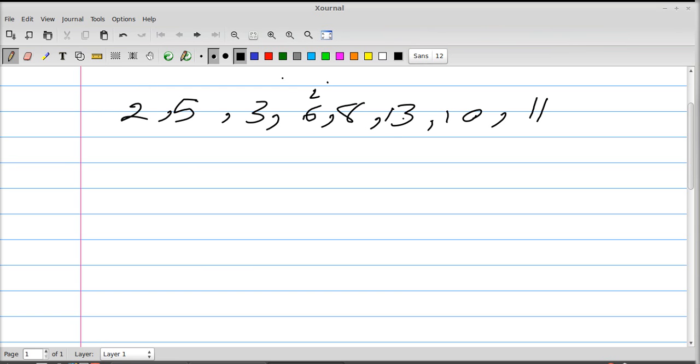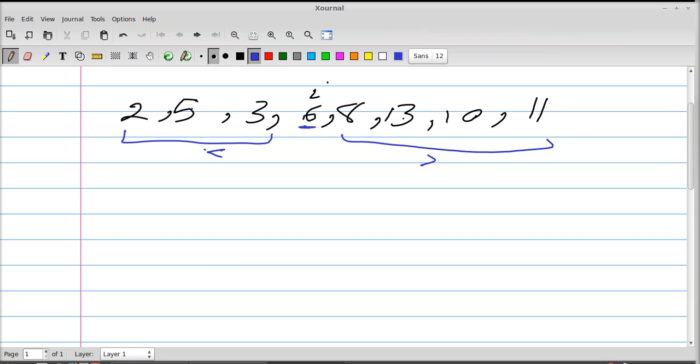Now as you see, to the left of 6, we have all of the elements that are less than 6. Okay, so these are less than 6, and then here we have the elements that are bigger than 6. Now the next thing that we do is to go over the left array and to go through the right array and do the same thing.